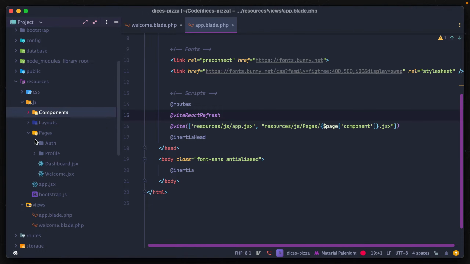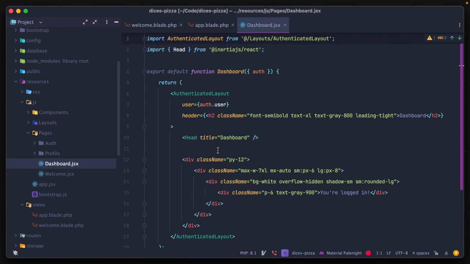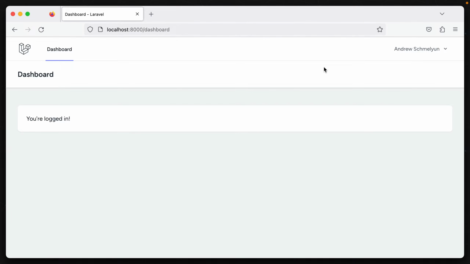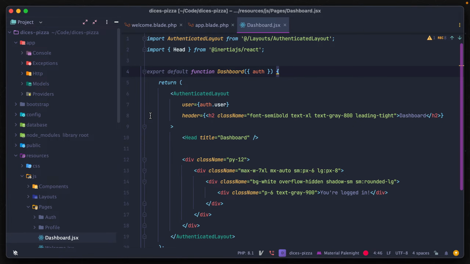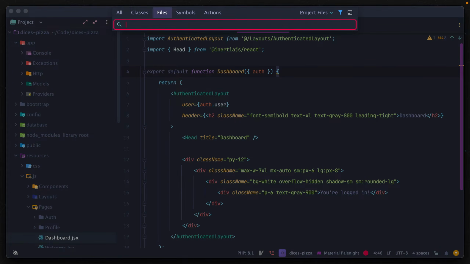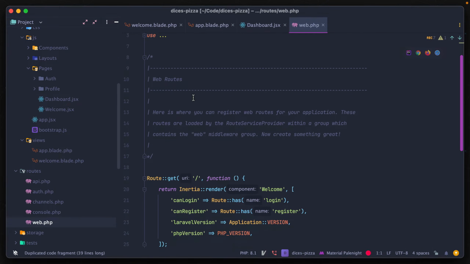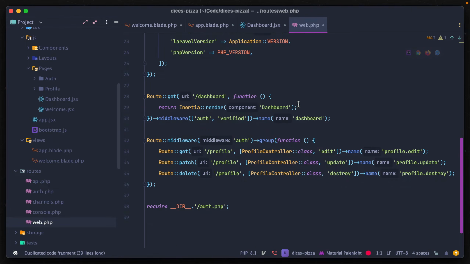So it starts with a page. So if we open up this dashboard.jsx file here, we can see that we're using a React functional component called dashboard, and it has an auth prop passed into it. But okay, how does this component get injected into the dashboard view that we see here? Well, that's kind of where the beauty of inertia comes in, is that it uses your backend framework's flow already. So in Laravel, if we weren't using a single page application, if we were just using Blade, we'd have a route, and we can see that if we go to our routes web file, and we'd call it something like dashboard. And here it is here.